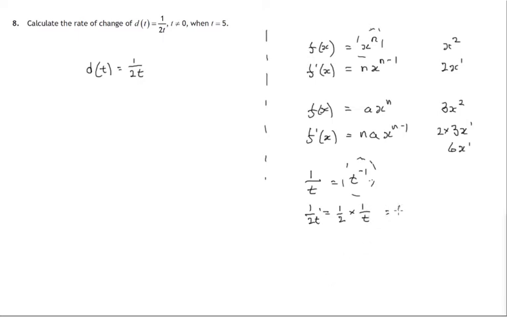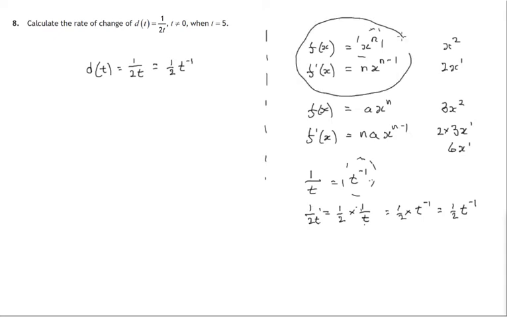so that we can then isolate the 1 over t from this 2. Remember, multiplying fractions, you multiply the top two numbers, 1 times 1, the bottom two numbers, 2 times t, to give you 2t. So we really are looking at a half t to the minus 1. So let's rewrite that as a half t to the minus 1.